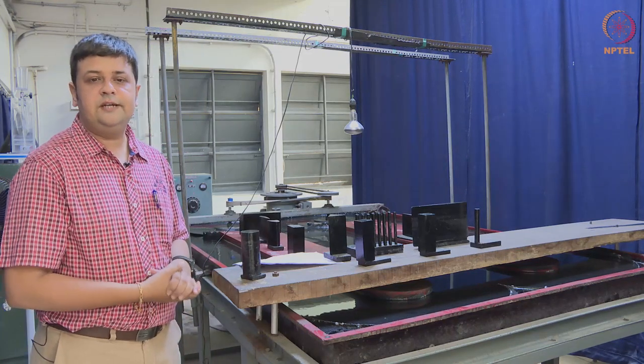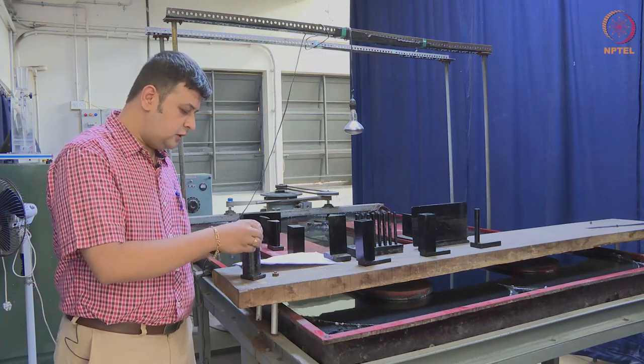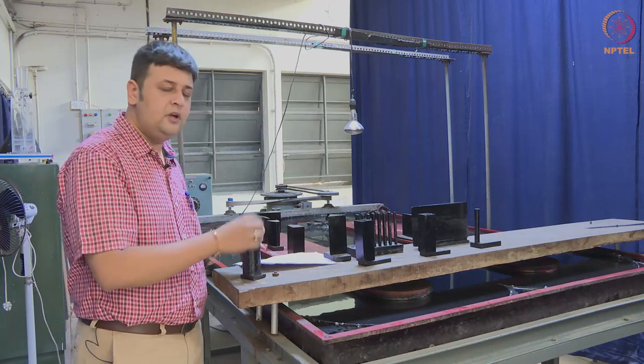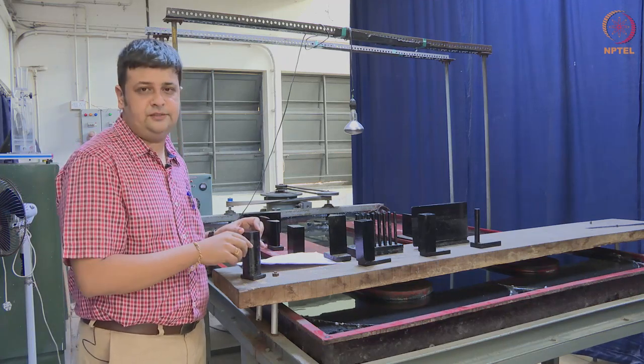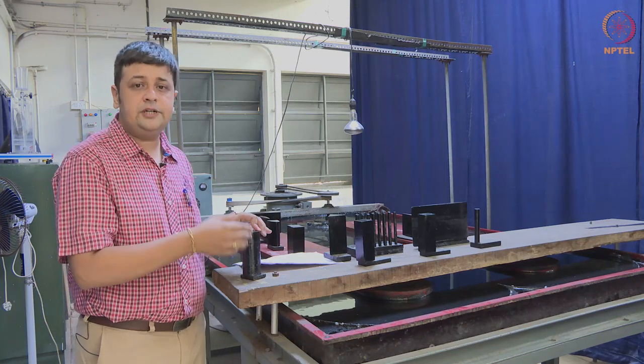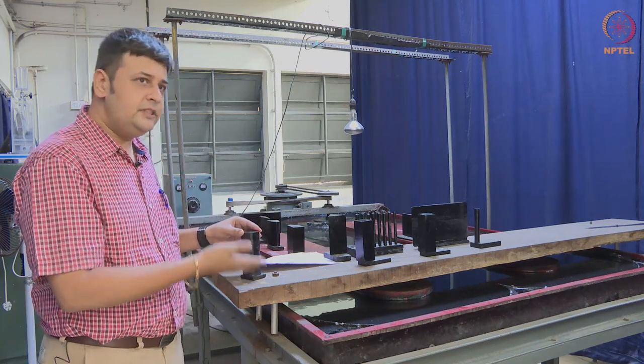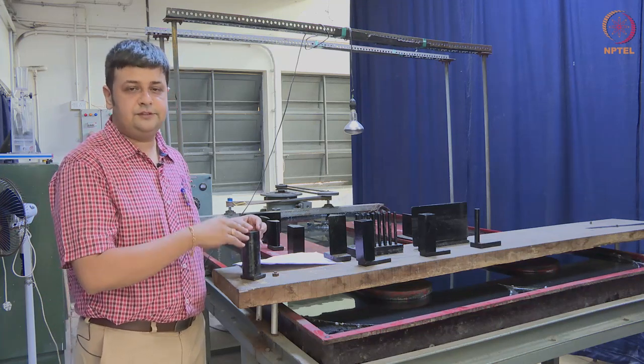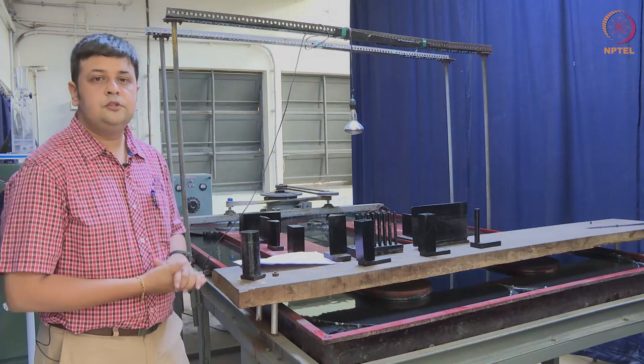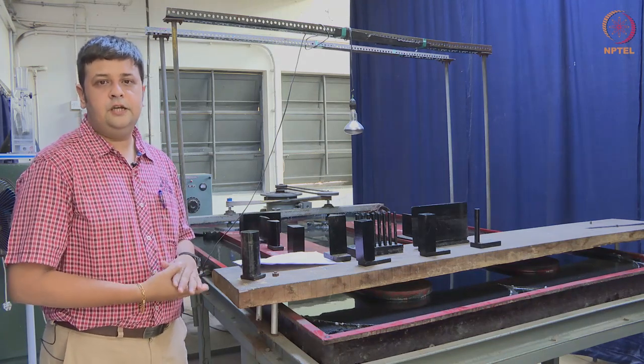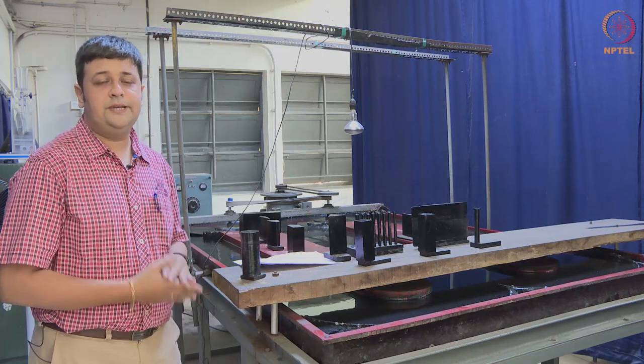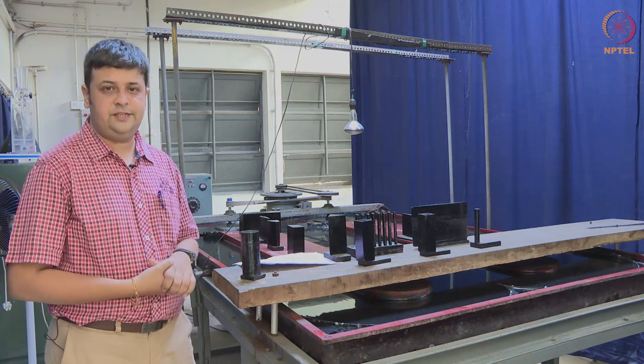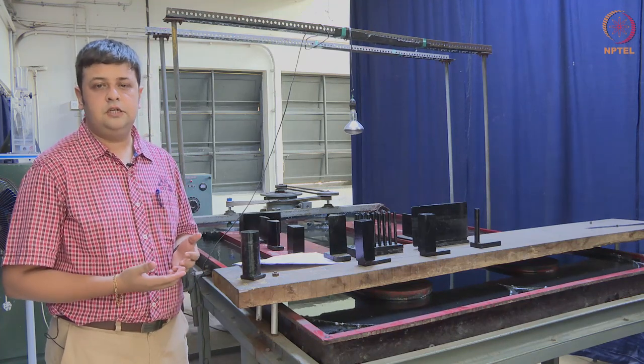When the Reynolds number is greater than 80, the vortex shedding forms very close to the body and they periodically break off making the flow unsteady in the wake region. If this frequency, the vortex shedding frequency, matches with the natural frequency of the object, resonance occurs which can result in structural damage. So determining the non-dimensional frequency, which is the Strouhal number, becomes important. The main objective of this experiment is to determine the non-dimensional frequency and its dependence on the Reynolds number.